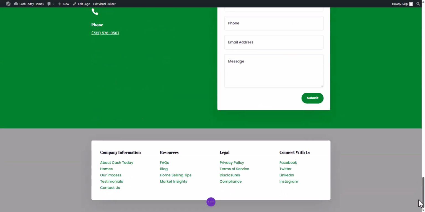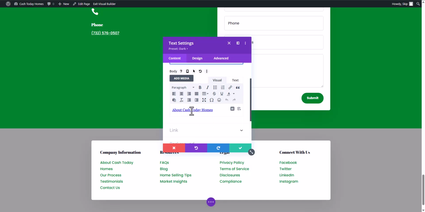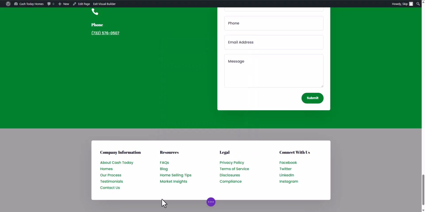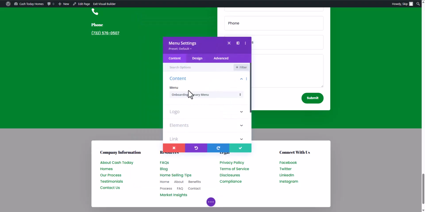Now let's go down here. So I can add my pages. Let's see how it's added here. Let me just look at this. Okay, so these are just hyperlinks to each page, but I want to do it differently. Let's see what I can do here. I can put a menu, and that is my primary menu, and I can make the colors.